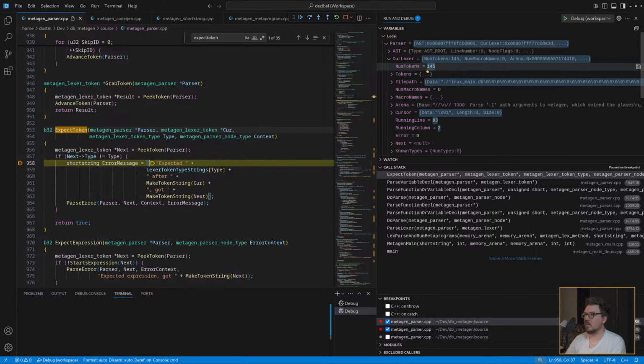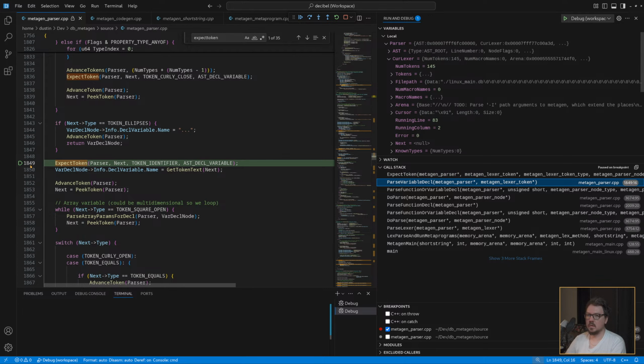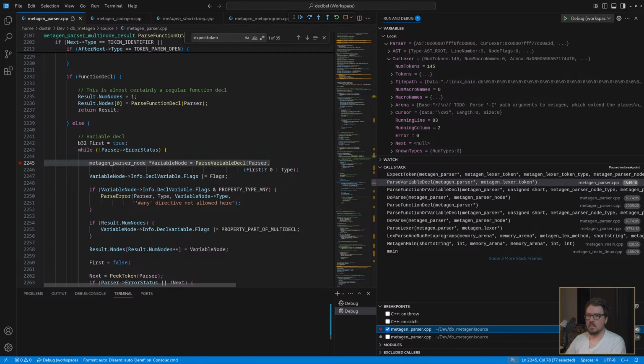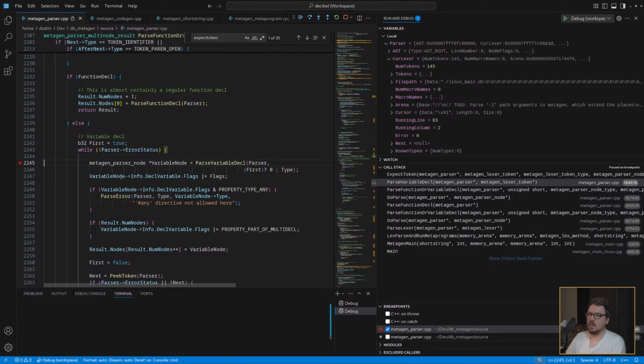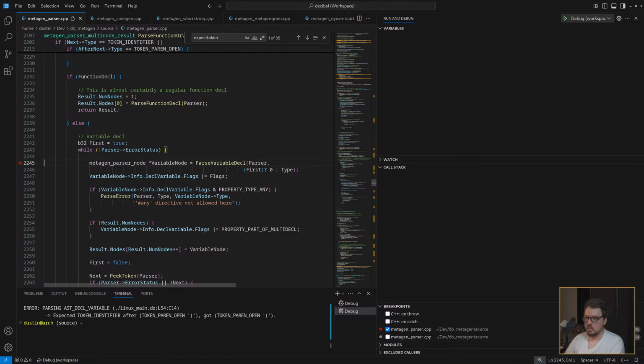That's confusing me, but we'll say token cursor, and then the current lexer is also... so let's remove this. 145. Parser and parser cur lexer num tokens equals 145. Argh, that didn't actually work.